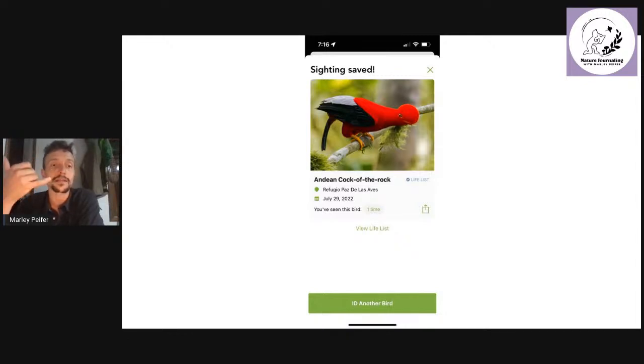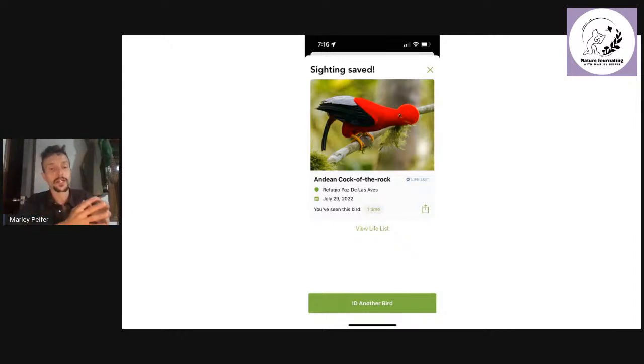So lots of humans like to collect. It's probably part of human nature to collect. And I think one of the main things that makes birding so attractive, and why birding has so many people that do it, is the dopamine you get when you collect. So if you're making a list and you're checking it off, trying to get new birds, it makes it into a game. It makes it fun. And this app is set up to do that.